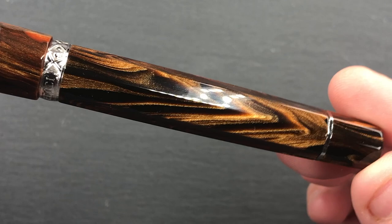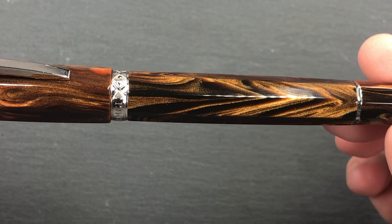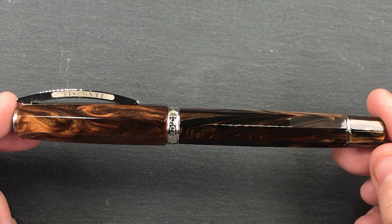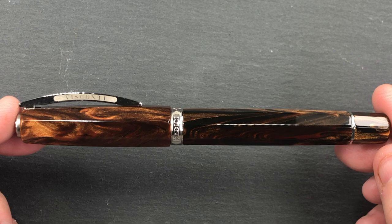The sort of chevron pattern going on inside this resin — now clearly this is not arco, or Omar's arco as we know it, but it has this lovely wood grain effect. This was the pen I kept. The other Medici I had was actually quite a lot lighter in color. Thanks to Chris — he mentioned on YouTube that he hadn't seen a review of this pen in my collection, and strangely enough I thought I had videoed it, but I can't find the video, so I decided to sit down and re-record it.